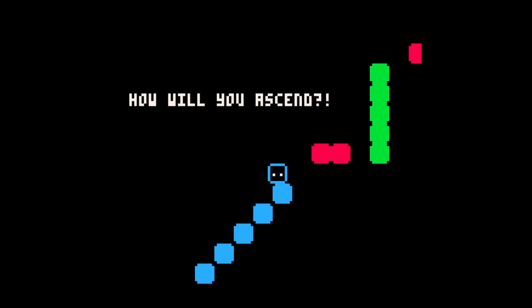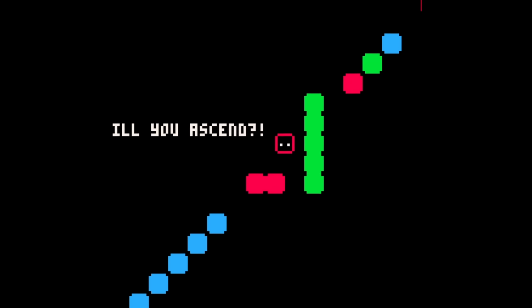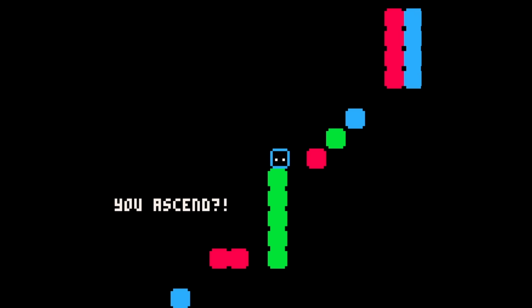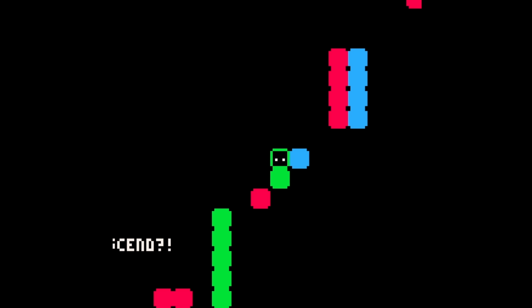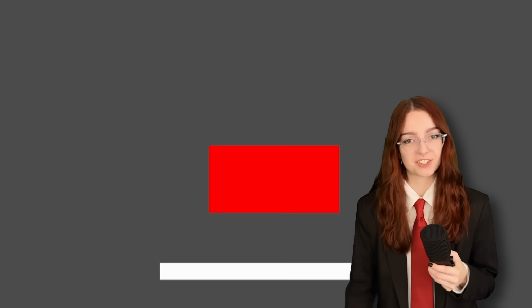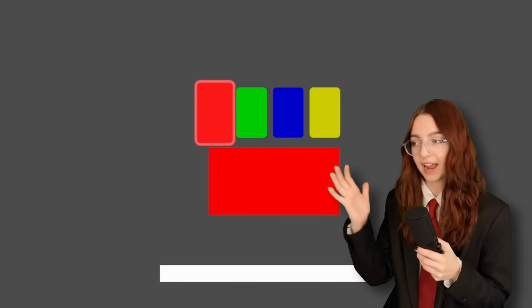If you ever switched colors while you were inside a block, you would just get stuck inside the block. In my Pico 8 version, I fixed this issue by just teleporting the player right above the block, but I could not get the same thing to happen here in Godot just because of how the collision system was. I tried and I tried time and time again to fix this issue and get the player to teleport, but I could not do it.